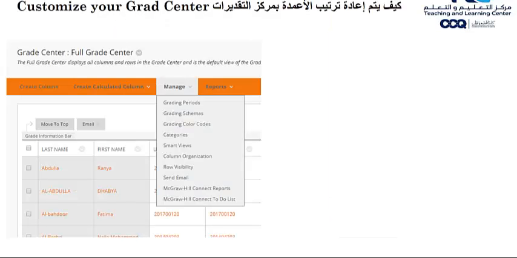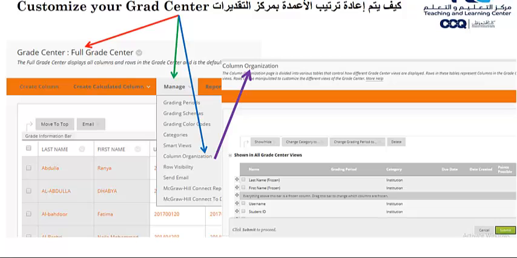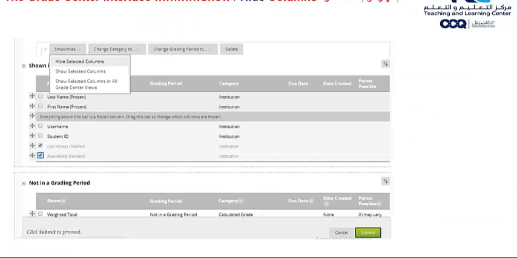Moreover, going now to customize your grade center, to organize and reorder how the columns will come, based on, for example, what the academic affairs asks of you. The first column has to be the total, the second one is midterm 1, midterm 2, midterm 3, and the final has to be the final exam in the last position. This comes from manage: go from manage in the full grade center to column organization. When you click on it, the column organization interface comes up.